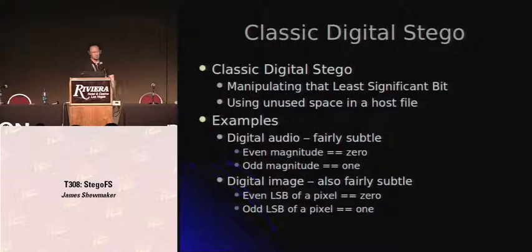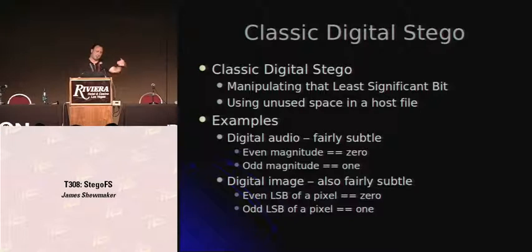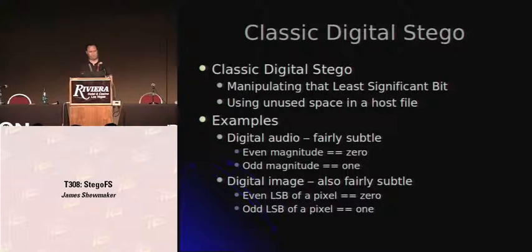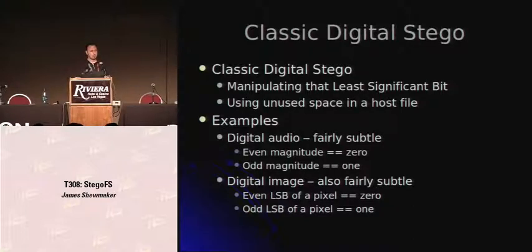Like I was describing, classical digital steganography can be done a couple of different ways. Say you've got some number representing the color, or an audio sample representing the magnitude. If you just round off that number — an even number when going through the media could be a zero, and an odd could be a one. Real simple. You don't have to think about complicated encodings. That's what I'm basing the rest of this talk on — this very simple description of steganography. You can get much more complicated and clever, and compress more data into the data you've got.